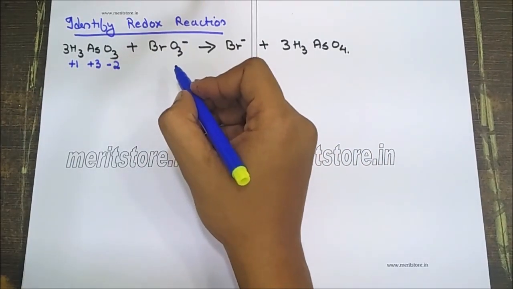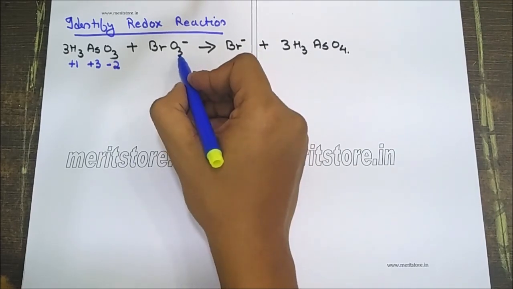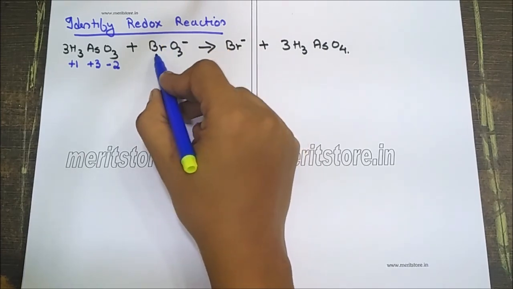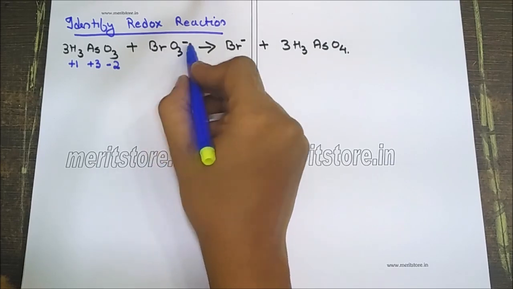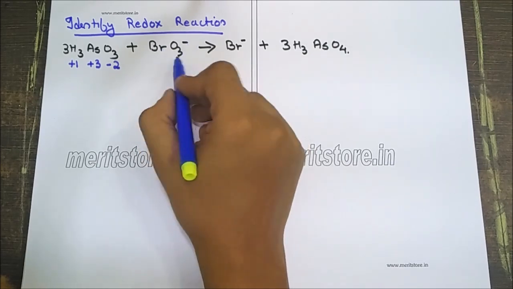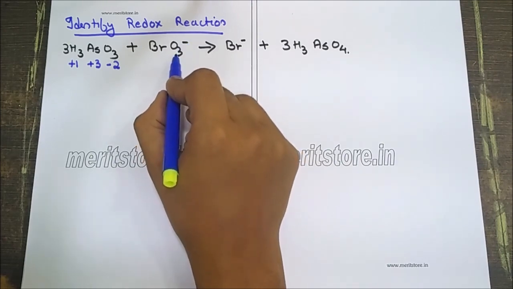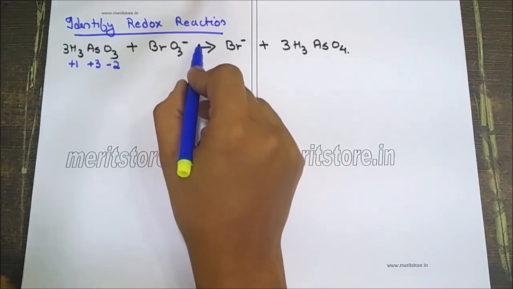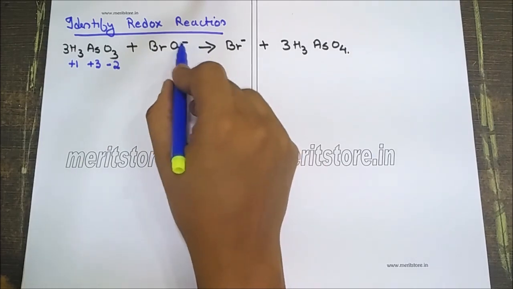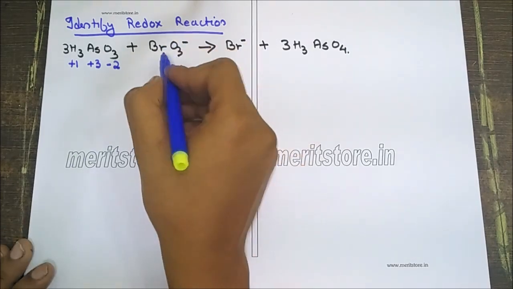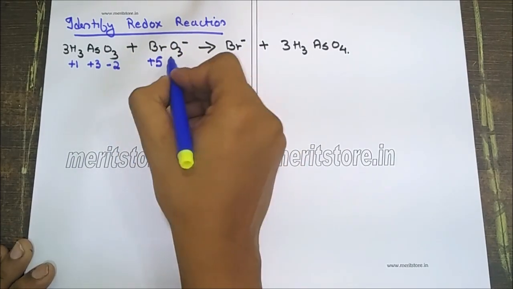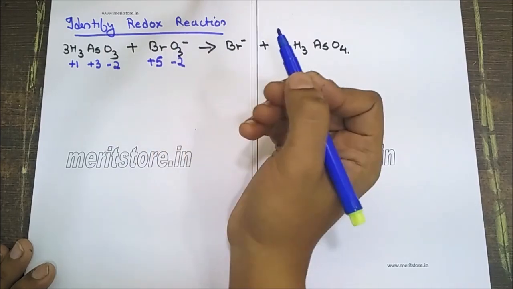Now in a similar way, oxygen is having an oxidation number of minus 2. And how many such atoms are there? 3. So minus 2 into 3 would be minus 6. Minus 6 plus the oxidation number of bromine has to give us the charge of minus 1, because the algebraic sum has to be equal to the charge carried on it, minus 1. So when this minus 6 goes to the other side, it will become plus 6. Right? And we want minus 1 charge to remain. So this will come out to be 5.